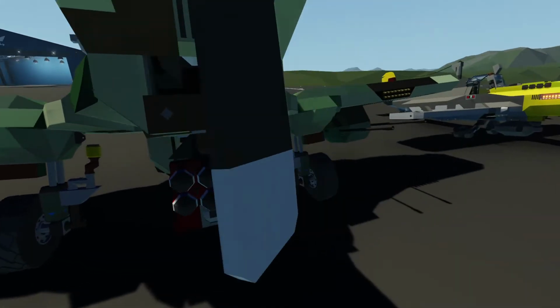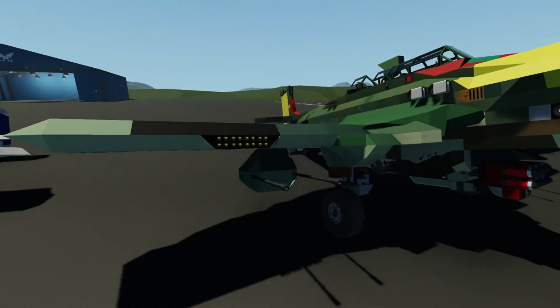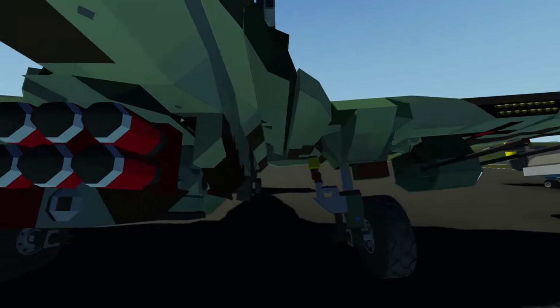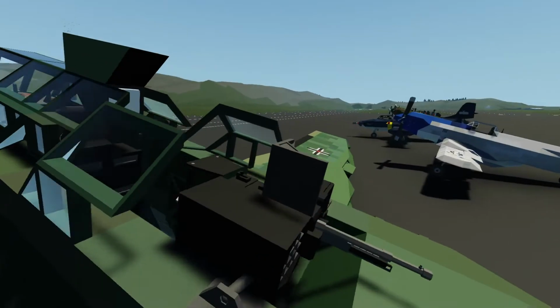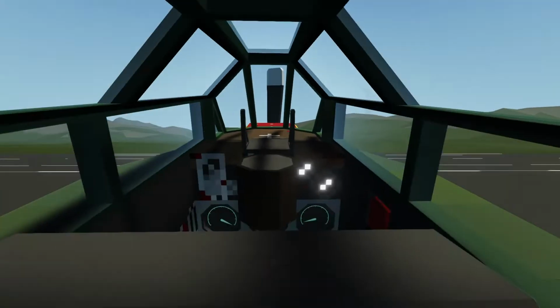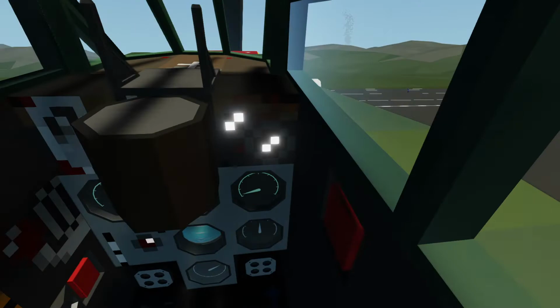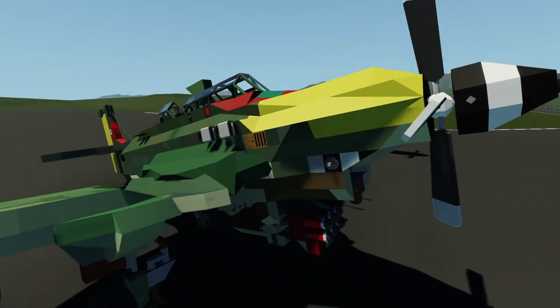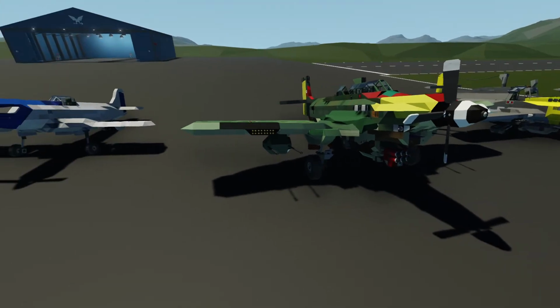This is my Ju-87 Stuka, like a fictional variant. Obviously, the thing didn't actually look like this. It has rocket pods, gun pods, cluster bombs, more rockets there. It has a turret back here. It has a realistic cockpit with actual pictures of a person. It has a lot of detail, like mud here, and it's a very good looking aircraft.